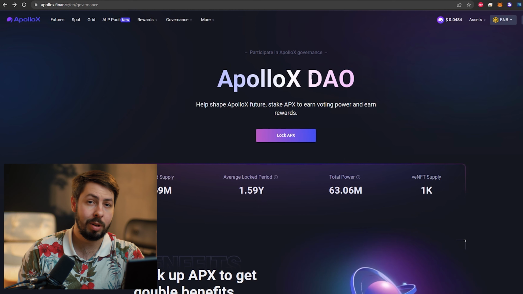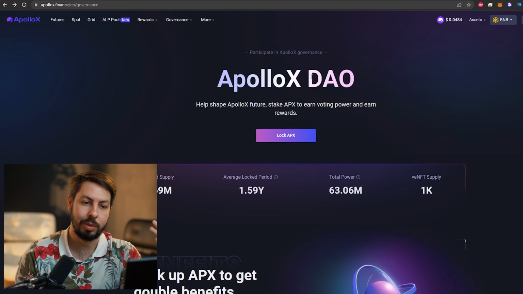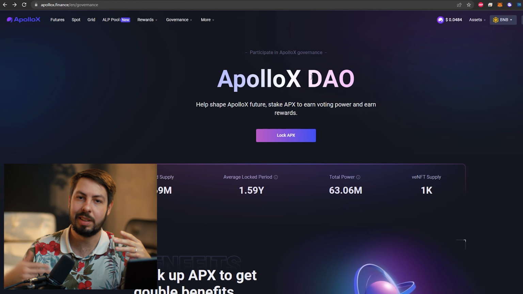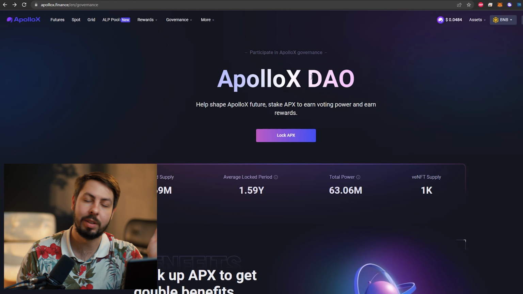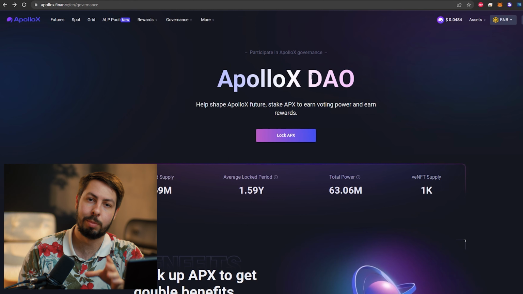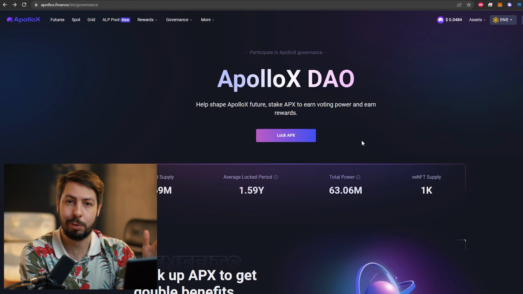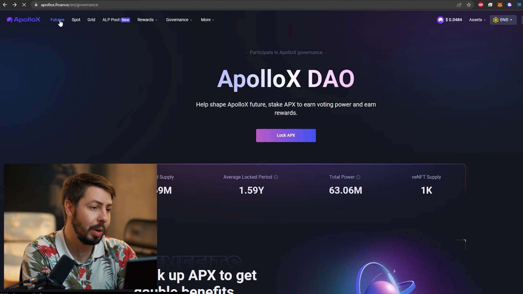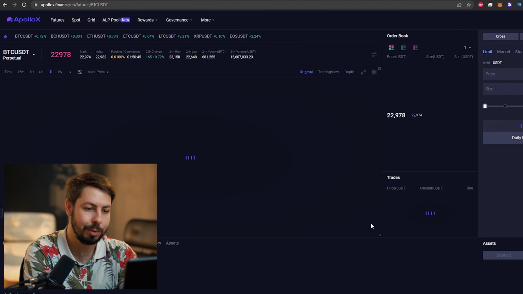For example, PawnSwap, that I've also done a few videos on, they will be launching their own trading services, but right now, in order to start building their platform, start getting trading fees and so on, they are working with ApolloX, and everyone that is trading on PawnSwap right now is actually trading through ApolloX, which is a really cool product that they are launching to other crypto companies. But for now, we have focused on the futures, spot, grid trading tools, and also the liquidity providing.